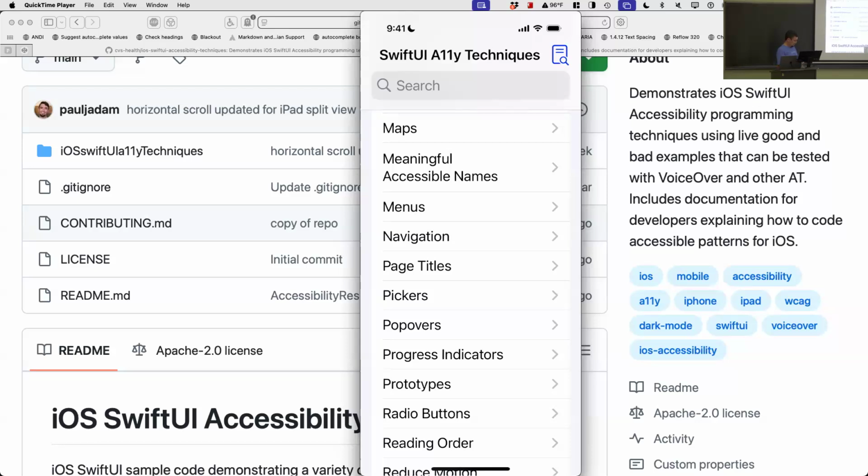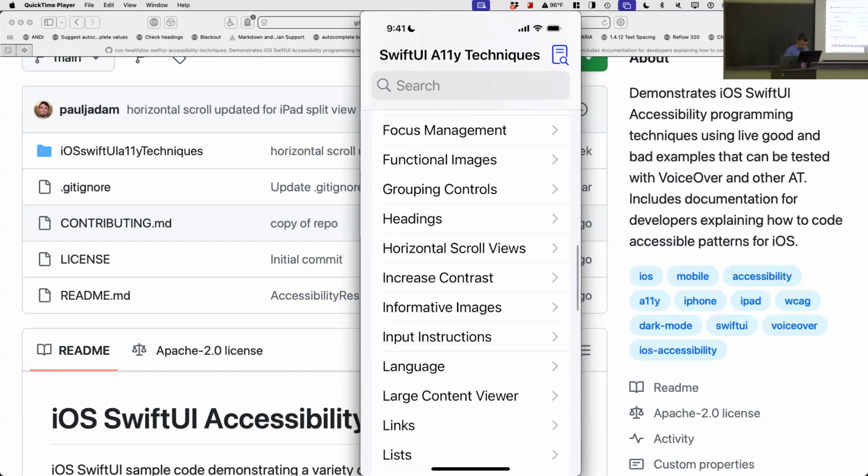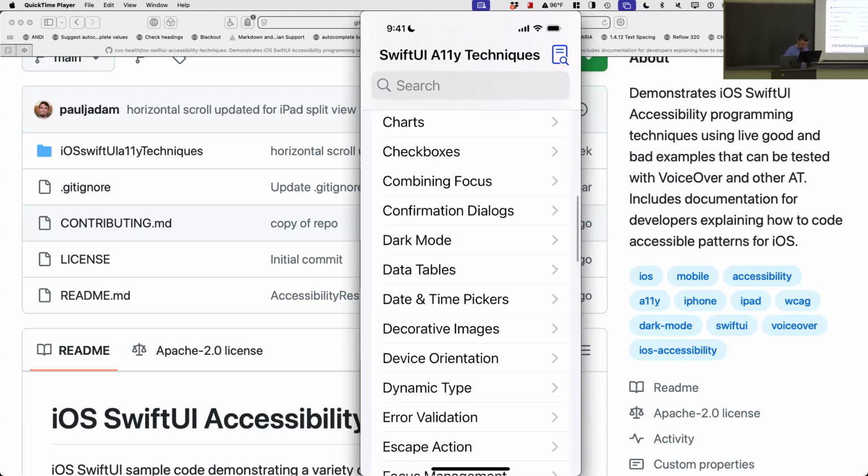Yeah, and other things, like if you ever wonder how do you make a data table accessible on a native app, that's kind of a weird thing because on the web, that's very straightforward. We've been doing it for like 20, 30 years or so. Let me go to the data tables example.